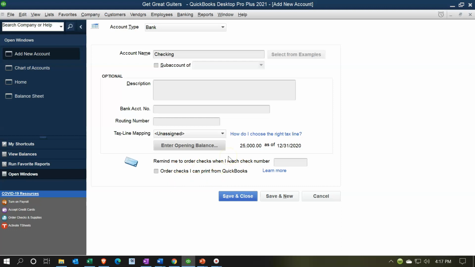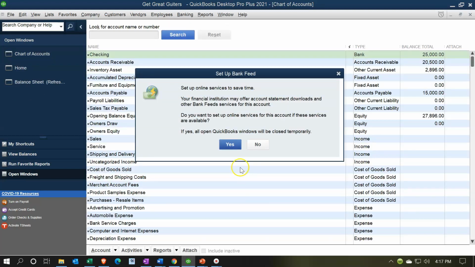Notice we will once again go into bank feeds at a later point. We're not setting up bank feeds for this checking account at this point, but obviously you need a checking account before you can think about bank feeds. And you want to understand your accounting system before you do the bank feeds, because it'll just confuse you if you have a whole lot of data due to the bank feeds without understanding how to import that data into your accounting system. So I'm going to save this, and there is our account.